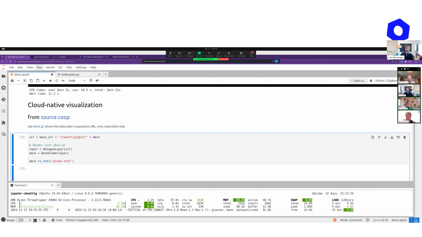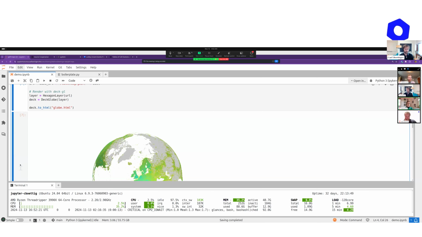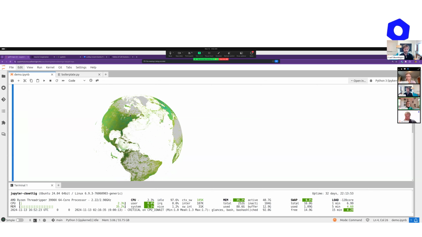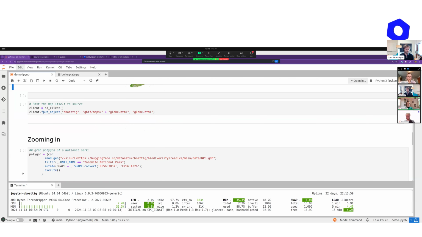So we have processed the data in streaming fashion with DuckDB and streamed our resulting hexagons back up to the S3 bucket where we can render it. My browser tab is now reading in that data, and we'll see how slow it is. Yes, just that last layer of that JavaScript visualization is going to take a moment, and there it is. We've got the globe at much finer resolution where we can see places where those species observations are very dense and where they're less dense. We can zoom in even more. Let's just give this a go.